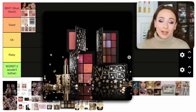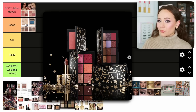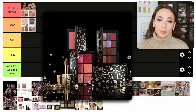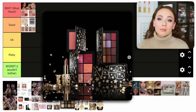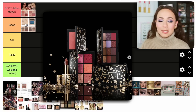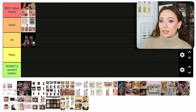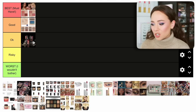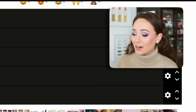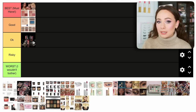Next up we have the NARS holiday collection — they have an eyeshadow palette, a cheek palette, and an individual blush. I picked up two items: the blush and the eyeshadow palette. I thought the eyeshadow palette was very nice but not unique, and the cheek palette was nice but not my personal favorite formula. I love how both items looked, but the packaging looked a bit tacky. I'm placing this collection in the okay category — decent quality, not a risk to purchase.